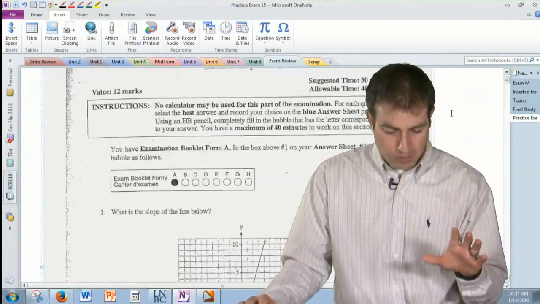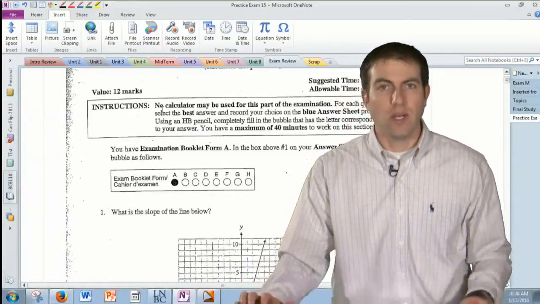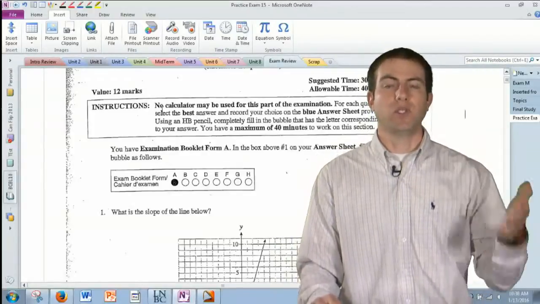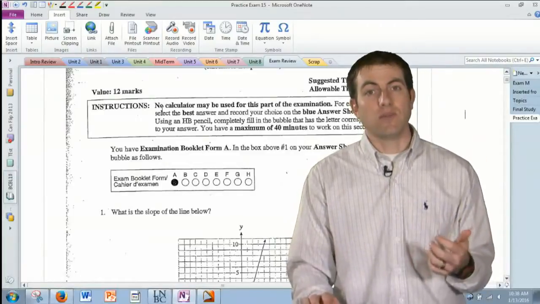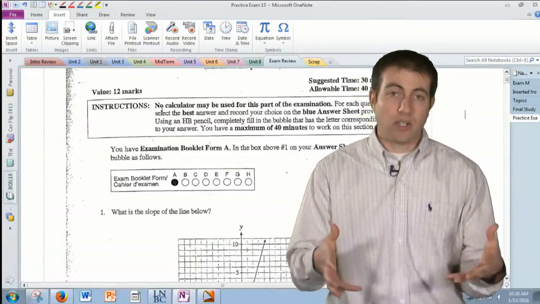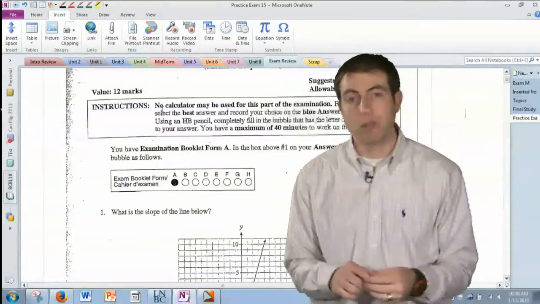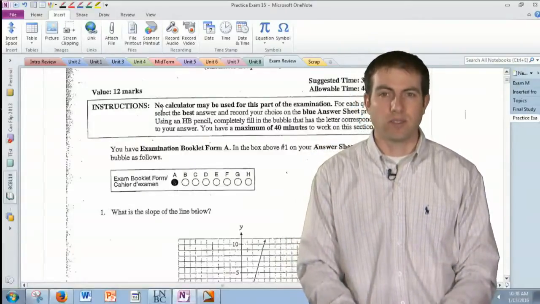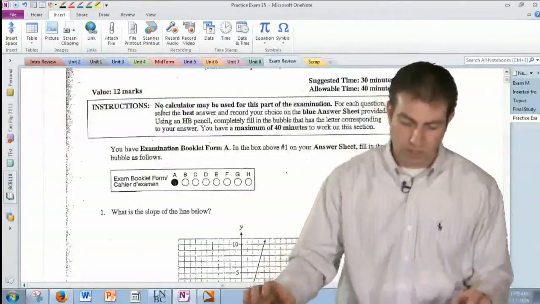One thing I should mention is that the first 12 questions are no calculator questions. You're going to see some radicals and things in there that make you think, wow, I could just plug that into my calculator. It'd be so easy. But unfortunately, you only have 40 minutes to do these first 12 questions. It doesn't usually take 40 minutes, but you're not allowed your calculator until 40 minutes into the test. That's about 2 minutes a question. But looking at the first question, finding the slope, it's not going to take you 2 minutes. Some questions will take longer, some won't take very long at all.